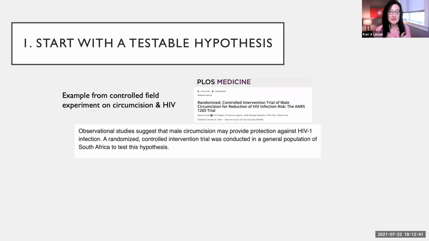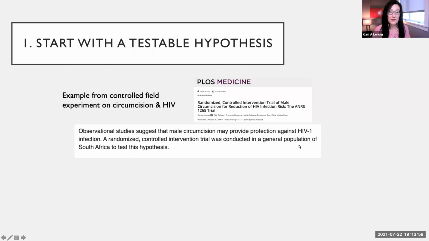This is an experiment on circumcision and HIV that happened in South Africa in the early 2000s. Now, if you remember back to my video on inductive and deductive research, which I did a few years ago and is on YouTube, I talked about the research wheel of starting off with observations, that's inductive research. Once you do a lot of observations, then you can start to see patterns, and then you can maybe start to create some hypotheses, and then you get to a point where you can test the hypotheses. So this is where we are here with this experiment.